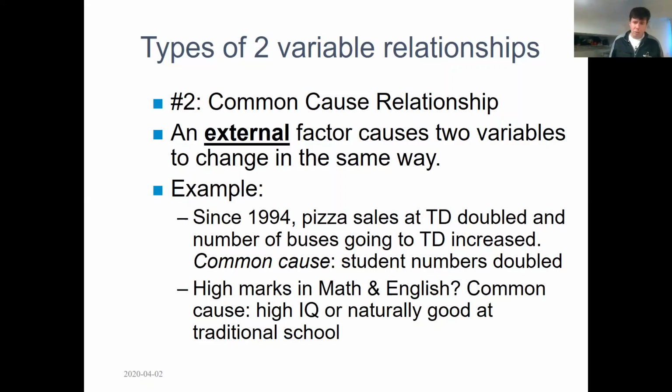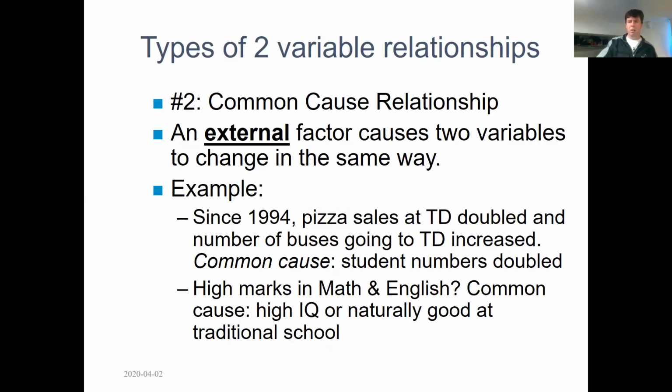So for example, since I started teaching at the school, pizza sales at TD have doubled, and we also have a big increase in the number of buses that come to the school. And so, you know, buses, I think we have 11 or 12 buses now, used to be 6 or 7. Does pizza impact bus? There is a strong positive correlation between the 2, absolutely. Buses do not impact pizza, pizza does not impact buses.